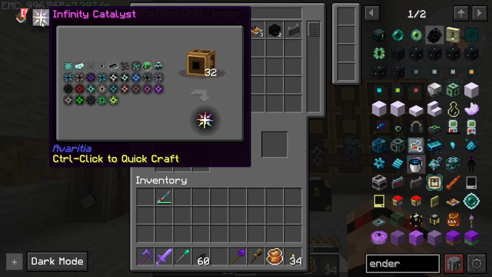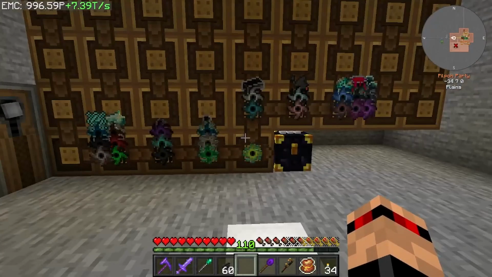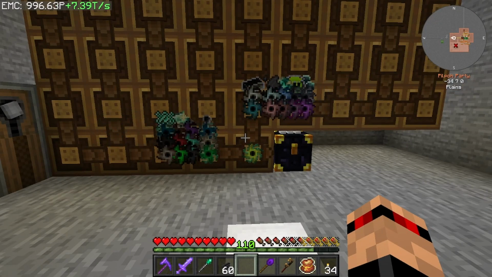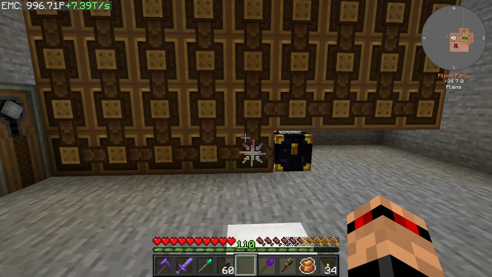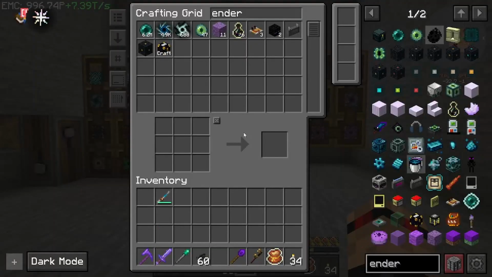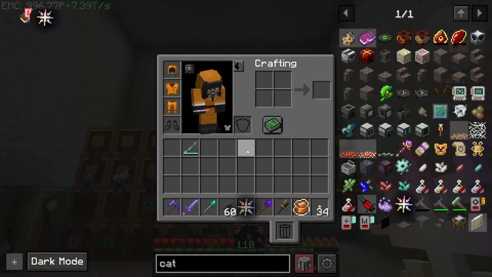Let's get rid of all of those. Hopefully I got all of the things right again. Just have to wait. I did get it right. Yes. And that's going to make us another one, and so on and so on. Yay, we got an infinity catalyst.